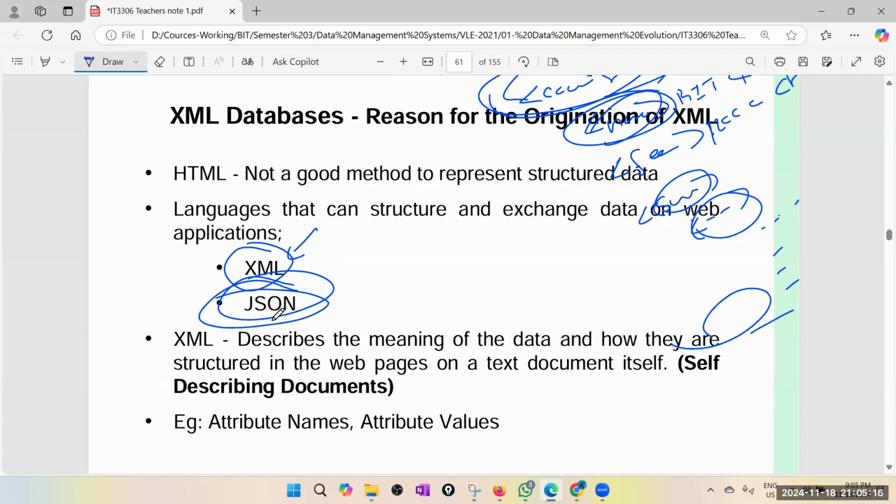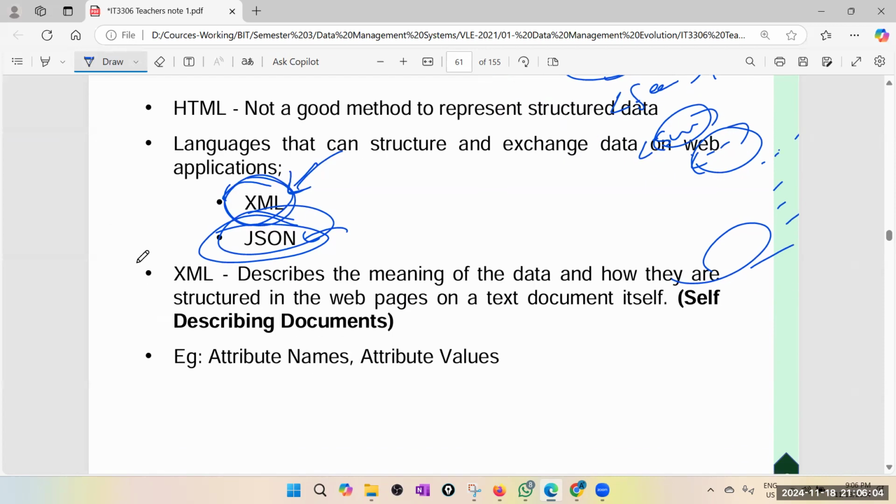Because JSON is a little bit more compact, but not as descriptive as XML. So there are pros and cons. Okay. But just remember, JSON is an alternative. In NoSQL databases, we heavily use JSON rather than XML. But in XML databases, we use XML. So there is another difference between XML database and NoSQL database. NoSQL databases prefer JSON over XML. Okay. And JSON is a little bit more flexible than XML because XML is a little bit restrictive, controlling the structure. JSON gives you a little bit more freedom.